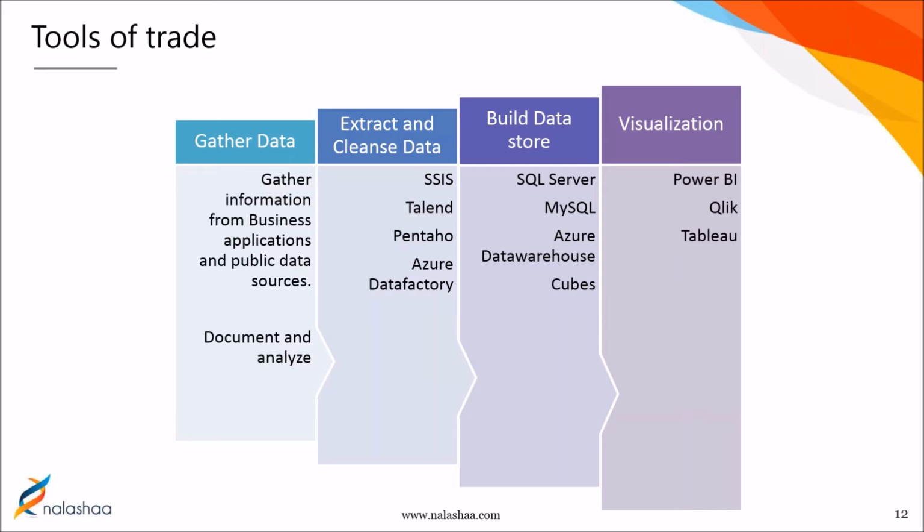And once all this is done, we have to show the reports. So there are powerful tools like Microsoft's Power BI, Qlik, and Tableau. What tools are used in what step depends on a lot of factors. It depends on the capability, it depends on the requirement, it depends on the number of users, it depends on the features that we are looking at. So based on all this, we do a trade-off and we recommend the tools that need to be used in each of these steps, and then we help you build the solution.